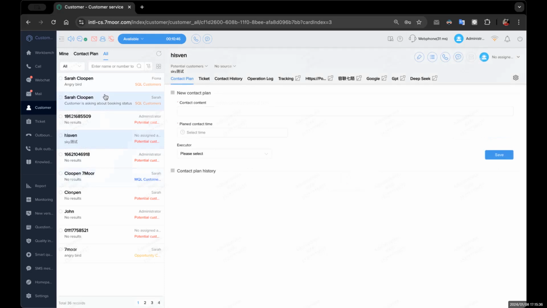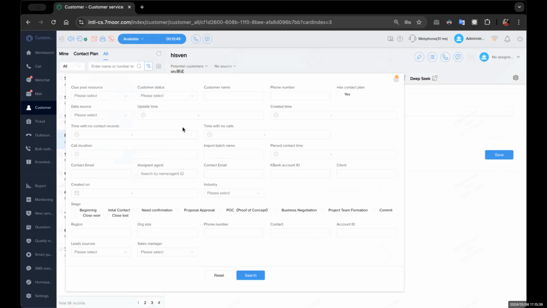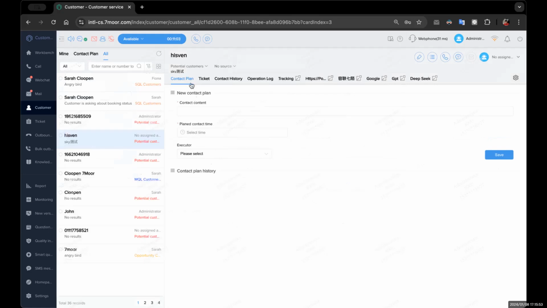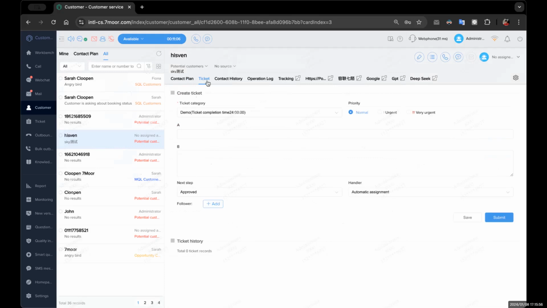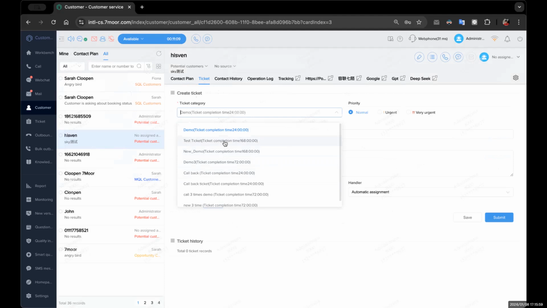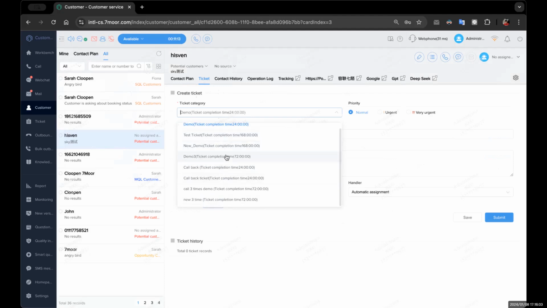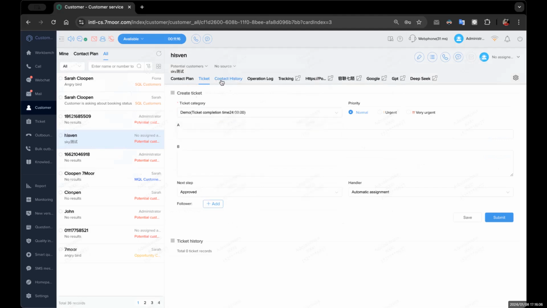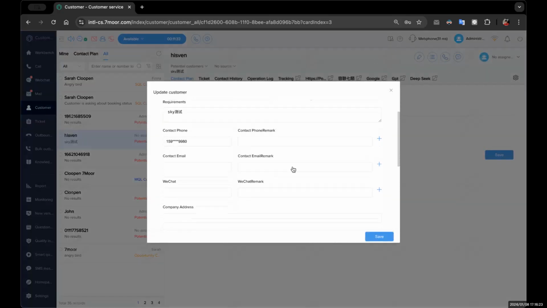By clicking any customer's information, agents can also select different filters, relying on different status and different fields, to filter exactly the range of customers they need. And here, the agents can also create a contact plan and review the ticket history. Also here is a fully customizable ticketing template. And all of those quick buttons show a highly standard design concept like the call, web chat, and mail. And here, the customer information can be fully updated based on the system internally.